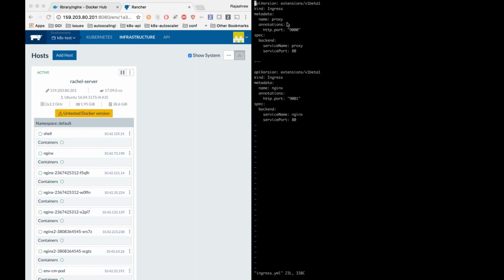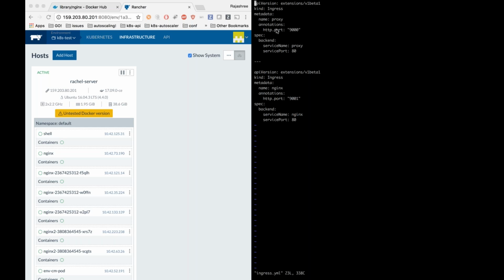So let's take a look at the first ingress resource that we are creating. We are naming it proxy, and we are binding to port 9000. This spec.backend field is like a service port combination, and ingress traffic gets routed to the endpoints that match this backend.